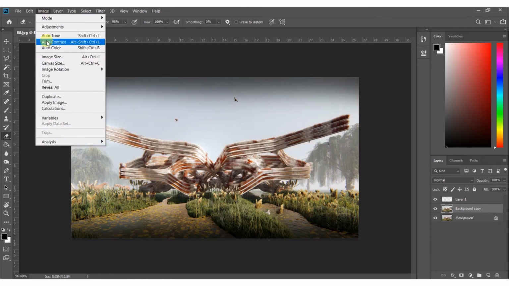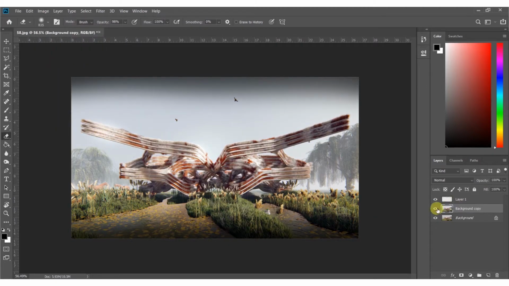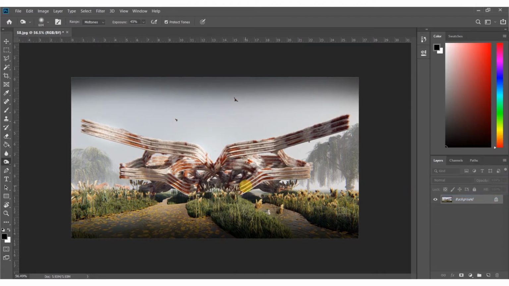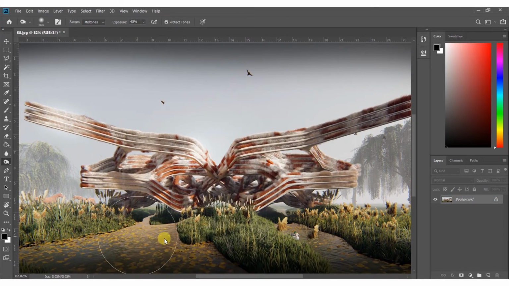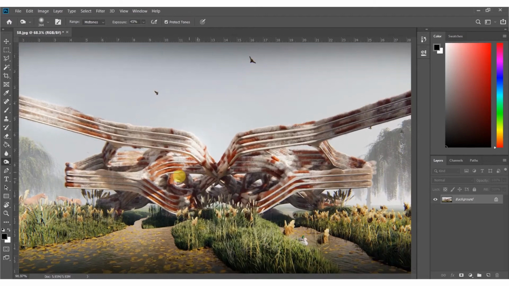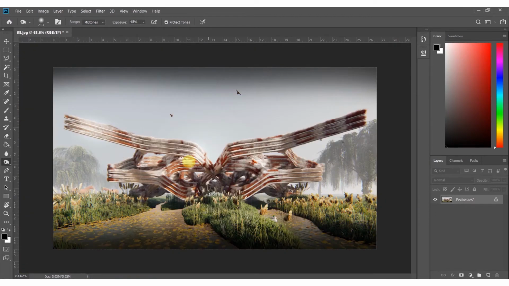Let's just see what happens when we do auto contrasting and auto coloring. Yeah, not sure which one I like more. It's tricky. I kind of like them both. So what I'm going to do is just turn down the opacity on our newer one, and we'll get a mixture of the two. Okay. And from here, let's just add a little bit of highlights into the grass area, just like so. I think this one's probably the easiest one to do.